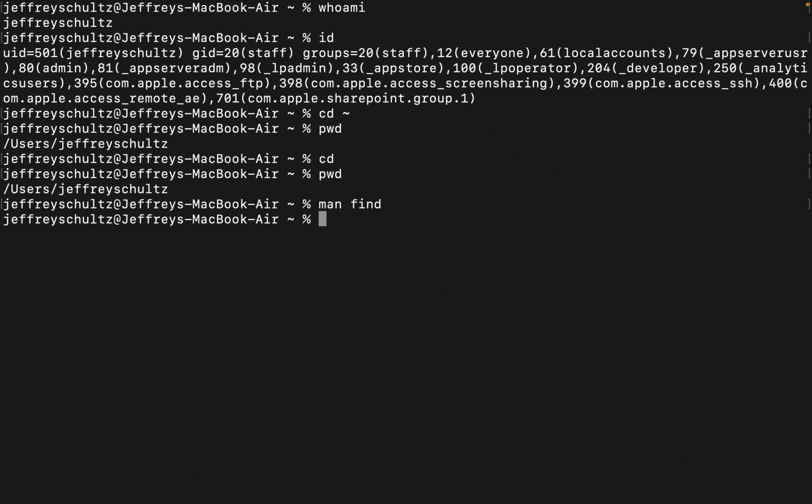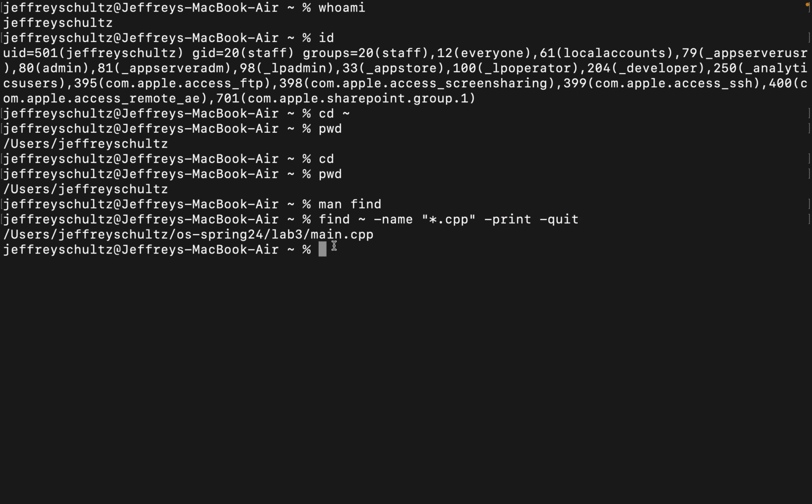Now to actually use the find command, we're going to type in find, and then the home directory, so the tilde. We're going to type in -name, just like that, and in quotes we can do whatever we want. I'm just going to type in *.cpp, but since I have a lot of C++ files on here, I'm going to type in -print and -quit. What this does is it'll only print the most recent one, because for sake of time, I have a lot of C++ files on here, since it's usually what I program in. But since I want to demonstrate how this command works, we're going to type in -print and -quit, and it'll only print the most recent one.